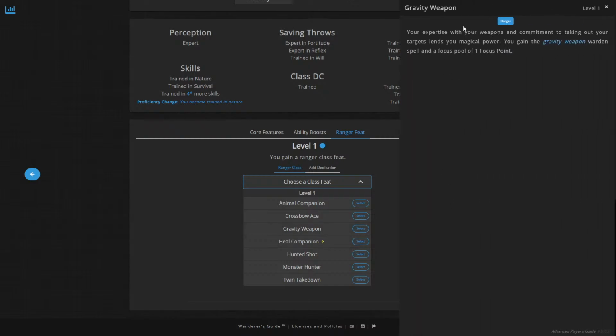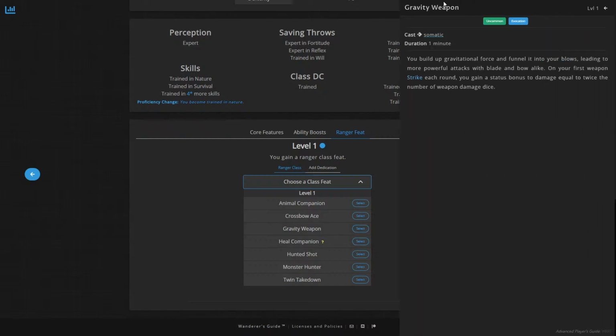This is a spell. It requires a focus point, so we are actually going to be using focus points. We cast this spell. It takes 1 action to cast. The duration is 1 minute, which we don't need to concentrate on. We build up a gravitational force and funnel it into our blows, leading to more powerful attacks with blade and bow alike. On your first weapon strike of each round, you gain a status bonus to damage equal to twice the number of damage dice.